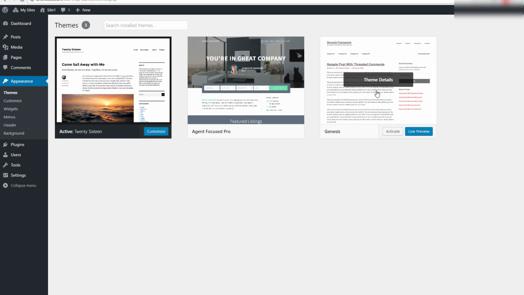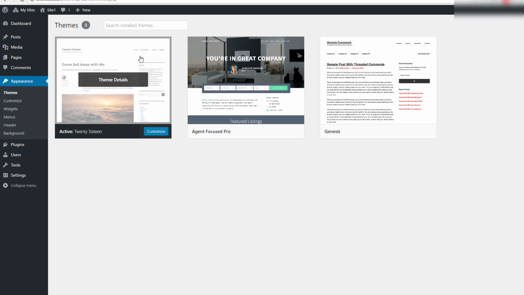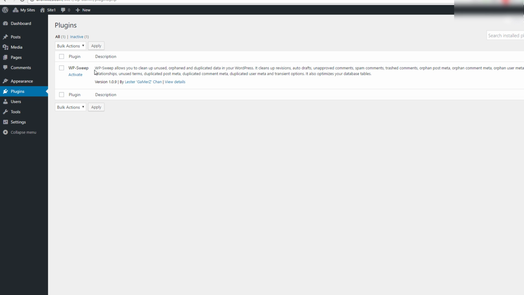This is a great way for you to manage who has the availability of certain themes and plugins on your site. If we go to the plugin section, we have this here. It's not enabled by default because we didn't network enable it, but you could activate it here in the subsite. So this is an easy way to give access to your themes, your plugins, to yourself and to clients who are creating subsites on your WordPress installation.